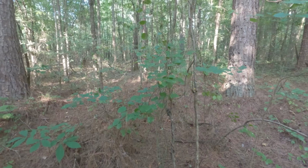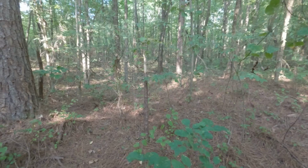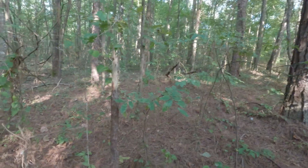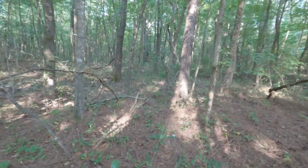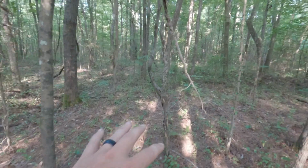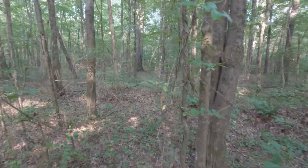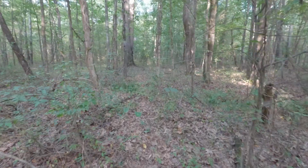This does, oh, spider webs, this does look like a good entrance. I just want to make sure it goes a little way. Now we're heading in the wrong direction. I still need to get back this way to the perimeter markers, but I think if we come up here, if I'm not mistaken, there was a little bit of a washout over here, but if we come back this way, mosey on a little bit that way, as we come up to, yeah, okay, so here's the washout. Oh, briar patch, ouchie, ouchie.